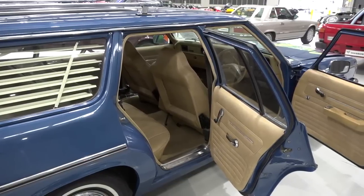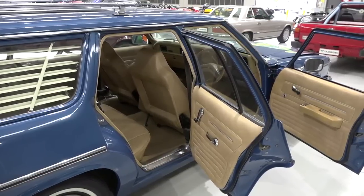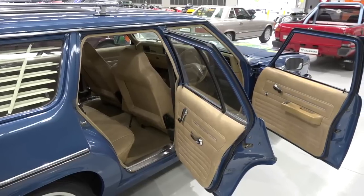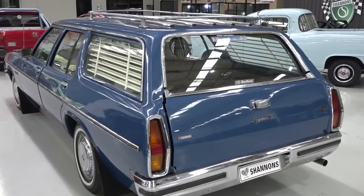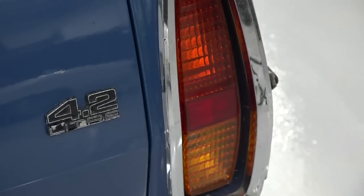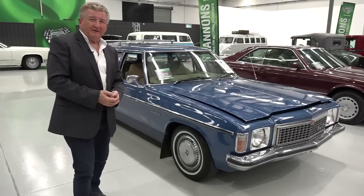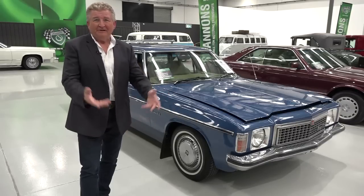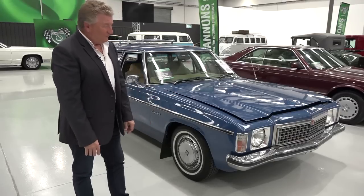A car like this is also iconic — it reflects an era of Australian manufacturing. We're very proud of that. As a fun fact, the assembly plants where these cars were built included Acacia Ridge in Queensland, Elizabeth in South Australia, Dandenong in Victoria, Pagewood in New South Wales, and also Trenton in New Zealand. Cars were built here in Australia. They even made comedy TV shows reflecting these cars — Ted Bullpit, Kingswood Country. 'You're not taking the Kingswood.' 'I've just glad-wrapped the tow bar.' 'You can take the Mercedes — the big blue one — with a conductor.' What an era.